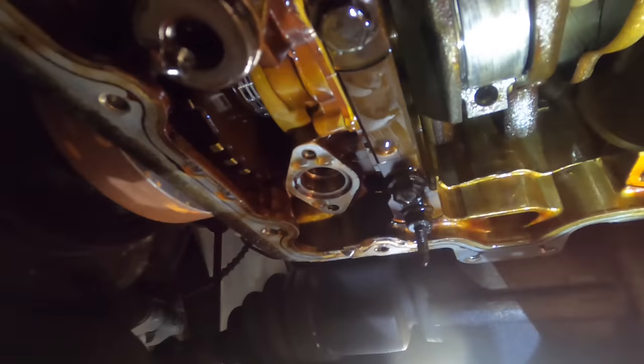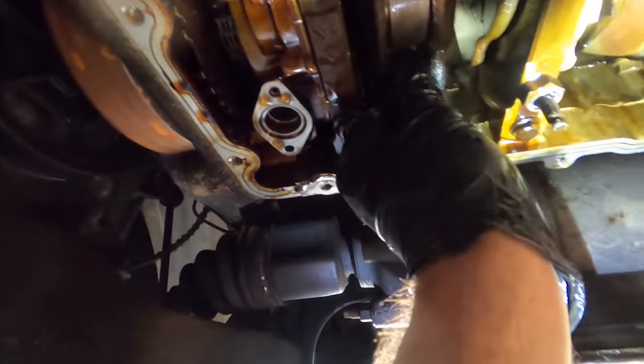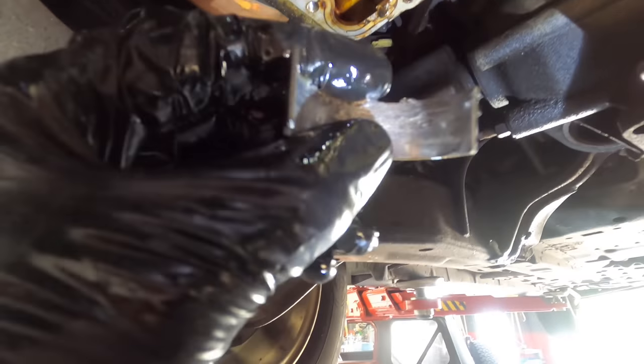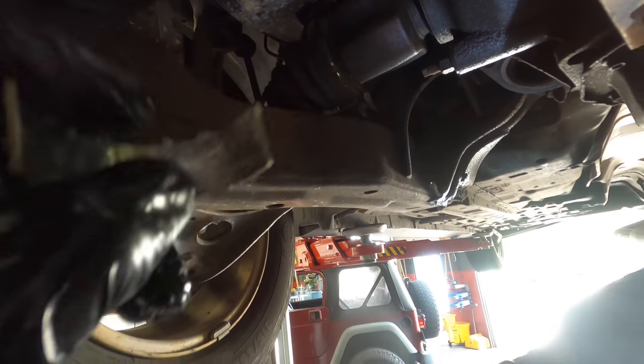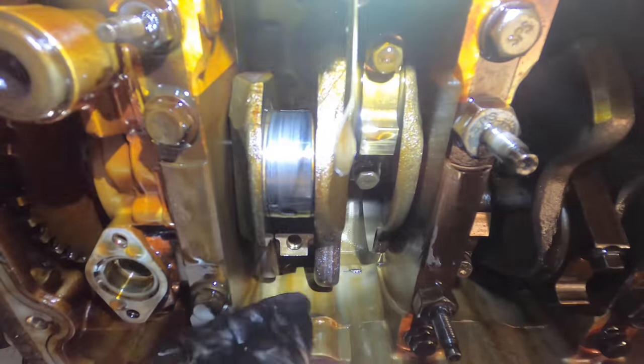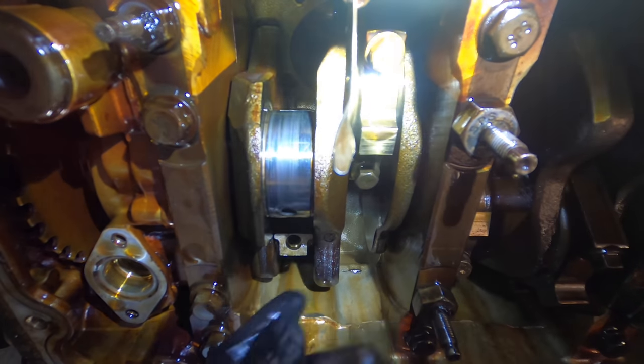Okay, the bearing stayed up there on that one. This one out. Yeah, not terrible, but not good. That's terrible. Although that bearing was garbage, this journal looks okay, so I'm just gonna spray this down and proceed.